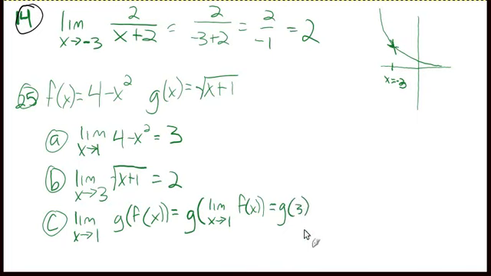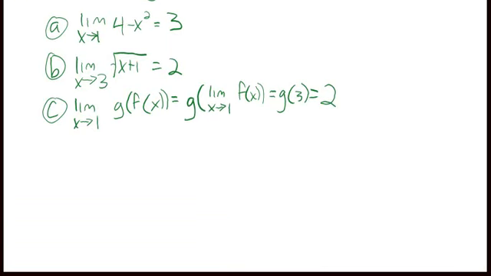Now we revert back to stuff we've been doing for years. We evaluated the limit inside here. Now we say, what's g of 3? Well, essentially we did that here. We did plug in 3 here, and so the result would be 2. Okay, so we're just applying that theorem, putting the limit inside that function g. Take the limit of f of x and evaluate g at that point.